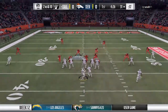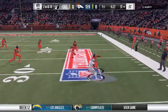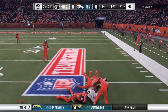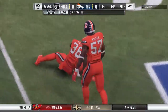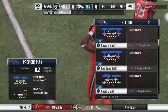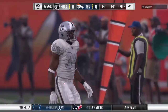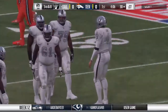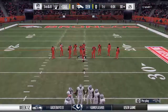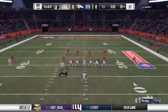They made it happen. To throw, it's Carr. Out to the flat. That's complete to his running back. Give him 2 yards on that play, and all of a sudden here, it's third down. I know most of the time when the ball's in the air, you're thinking wide receiver, tight end, but running backs, they can be a big part of any passing offense nowadays. They got to get it to the 21 here on third down.